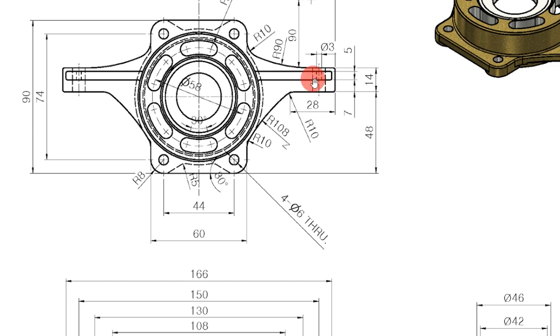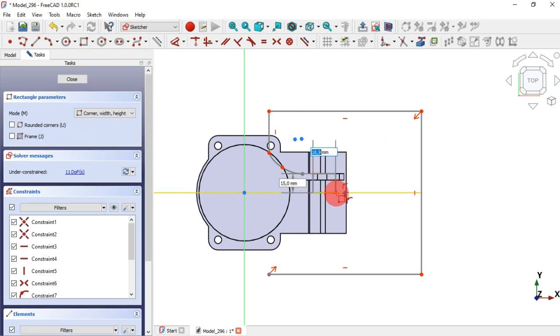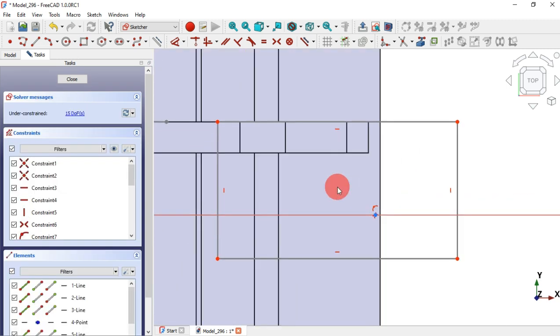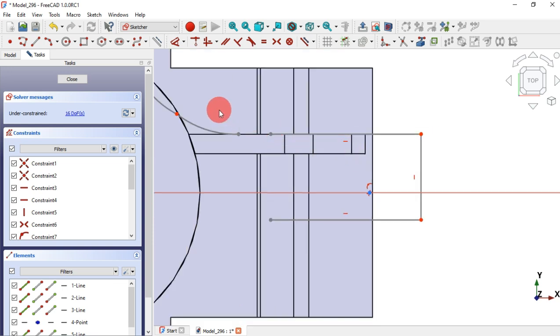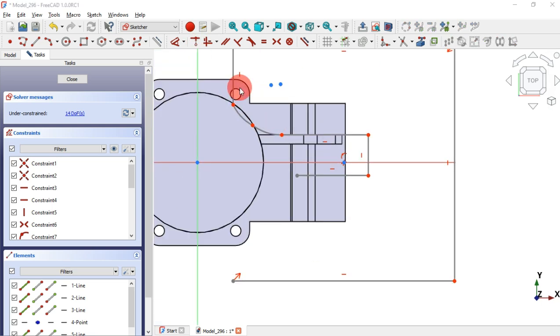And next you need this geometry here. We can use a rectangle. So just go to Sketcher Jumps and select rectangle tool and create this rectangle in this way. And now zoom in and delete this line here. And next, constrain these 2 endpoints here, set constant. And next what you do, we need to set tangent constraints here. So select this point first and set tangent, and this point here set the same, and this point here.